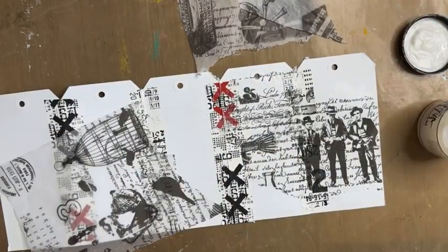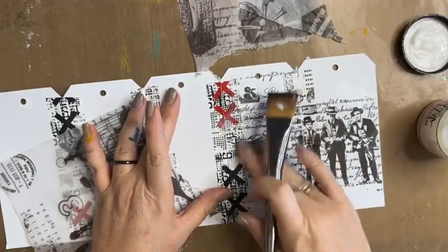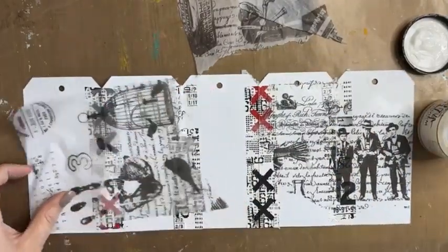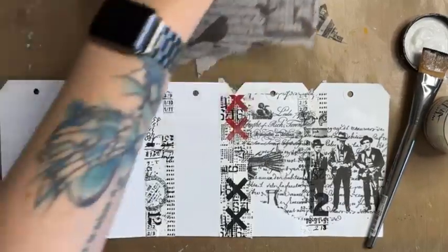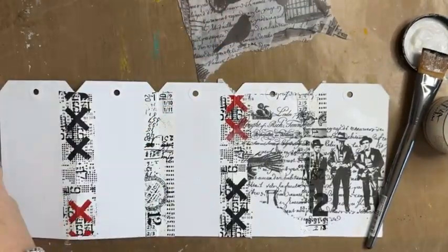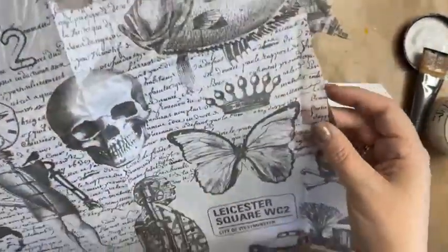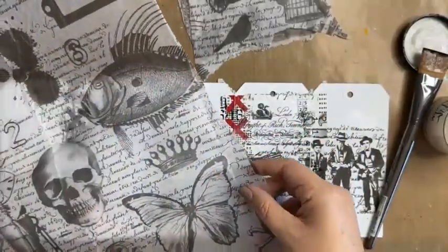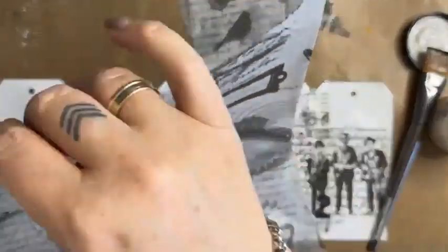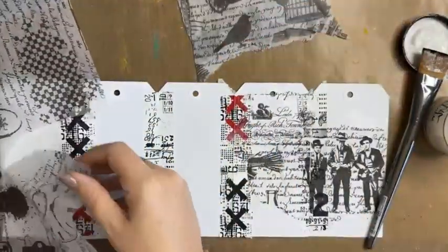So Linda has very kindly pointed out the gel medium that I'm using is the Dina Wakeley gel medium. It is my choice of gel medium today. It's the one that I reached for. It is the one that is on my desk. Just having a look at some of the other designs here. What can I use? Do I want to use any other particular images? I'm going to grab my clock on the top here.